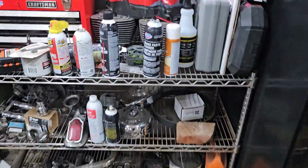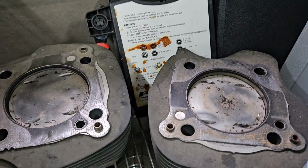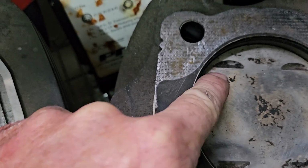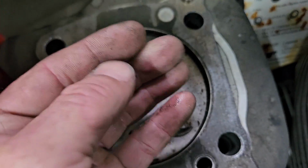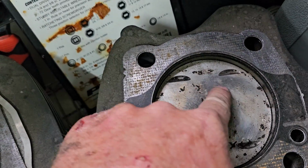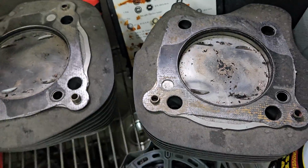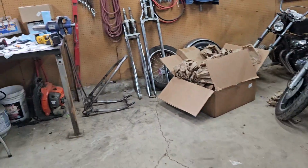What made me do that was when I got my cylinders back from Harley. Can you see all that black inside the valve relief right there? That's not just built up oil. I could chip that off, there's a piece right there that chipped off. It was built on there thick. I took a wire wheel. These were solid black, probably had baked oil as thick as my fingernail caked all over this piston from all of that hot, oily air going back in there. Ever since I saw that, I said, man, I'm not doing that anymore. So that's my whole rant on that.